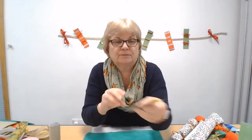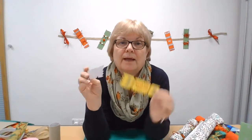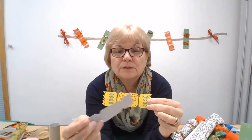Another little idea with Christmas crackers is I made quite a smaller template, which could be used for a label for a Christmas present. As you can see, I just decorated it with some glitter and felt tips, and you put your message in the middle. That could go on a parcel, or you could simply put someone's name on there and have that on their name space where they sit down at Sunday lunch, for Christmas dinner. So that would look quite nice as well. And you could decorate them. You could put a pom-pom on or a bit of ribbon, embellish them as much as you like, really.